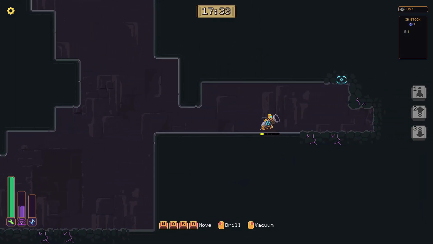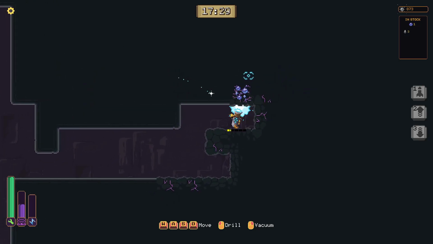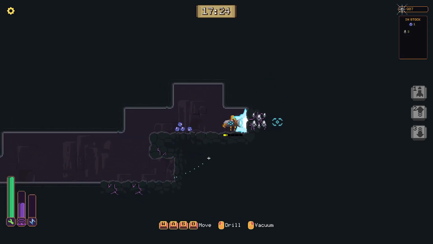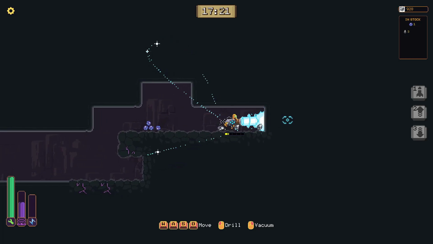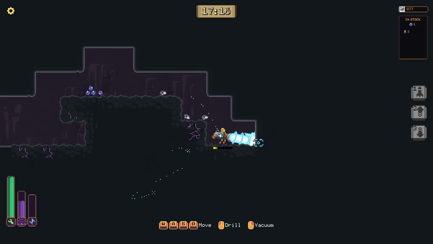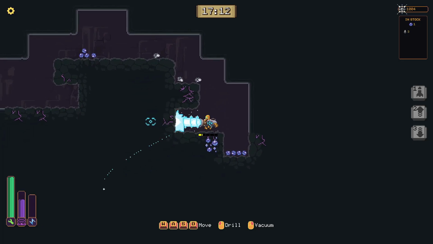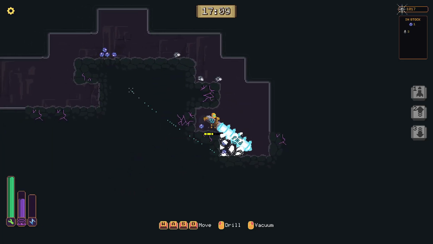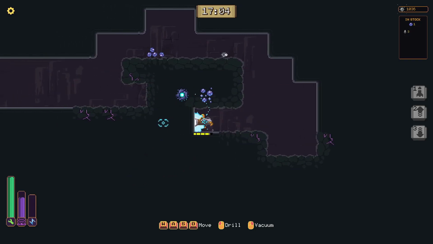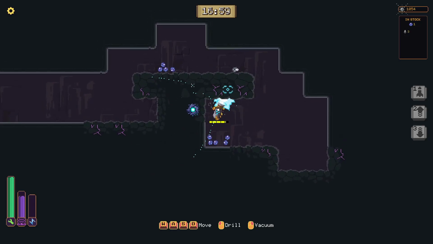Again, trying to leave that one part as flat as possible. It's going to get easier for us to get bulk resources back to the ship. That's a wall. That's alright. I'll eventually make it through.